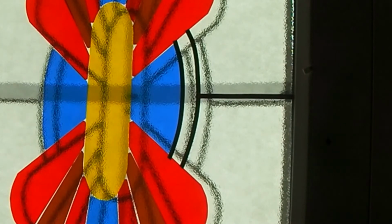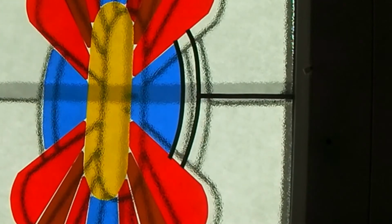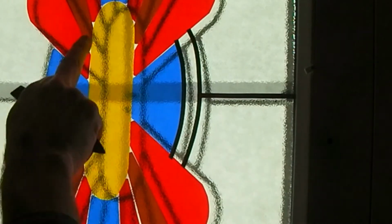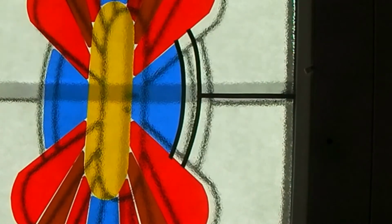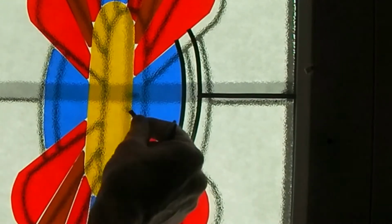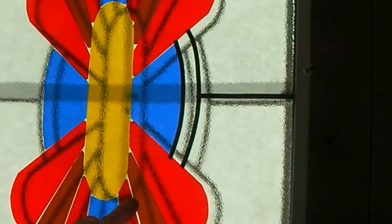Right, I shall carry on leading this up. Might show you a little bit more towards the end, but say lateral thinking. Think about which order you're going to do things in. Make sure you cover up any of these little gaps. And that will give it a really nice look to finish with. Looks a bit bitty at the moment, but by the time you've got your lead on there, all these gaps will be covered.